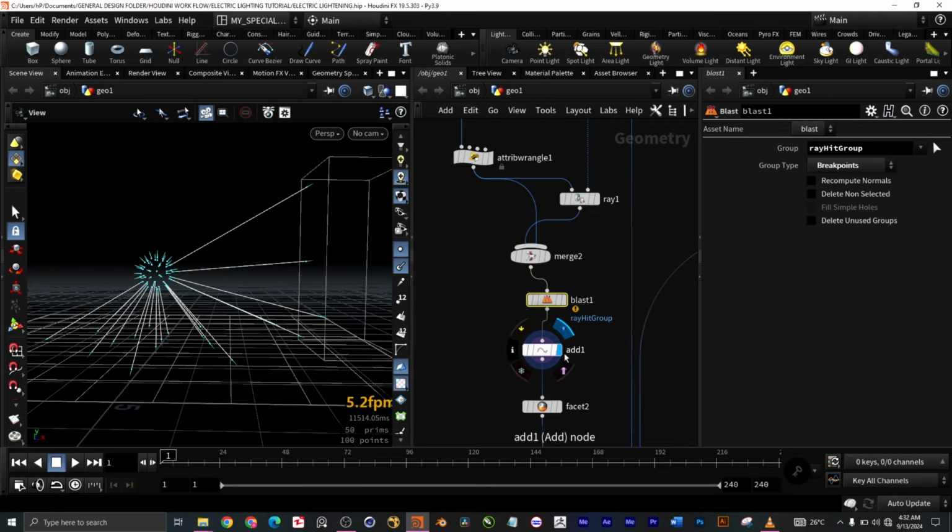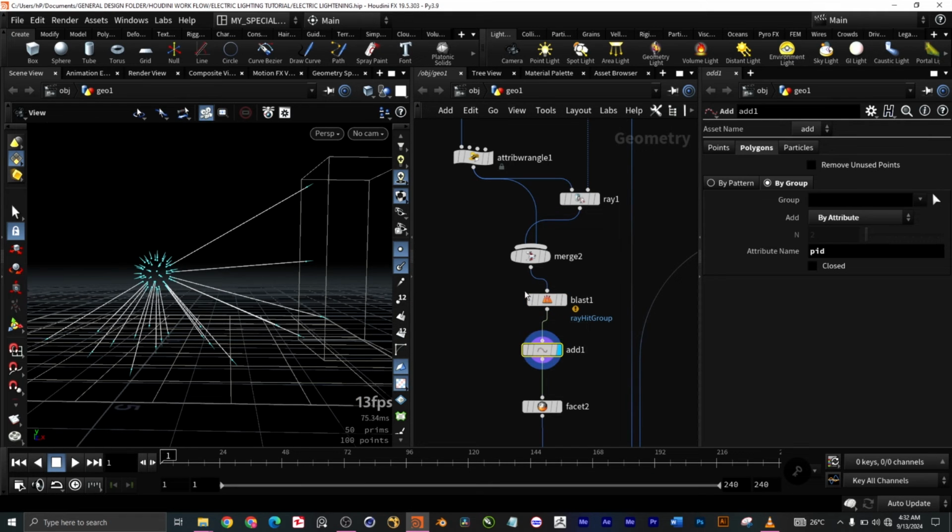Then we have to fix in the add node, okay, and we choose the attribute name, which is the PID. Now this add node will help us connect based on the particle ID we created, right? So it will help us connect a line to each of the points that is rayed to this geometry.